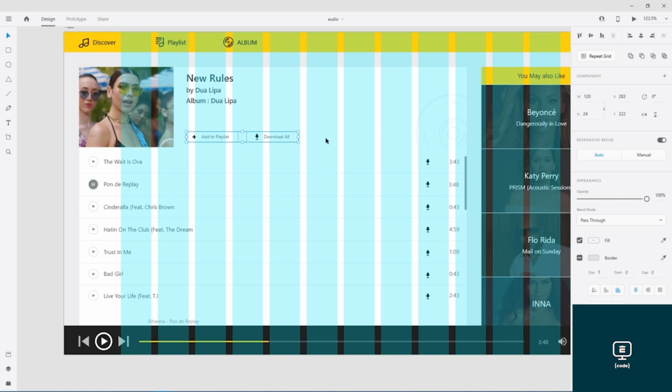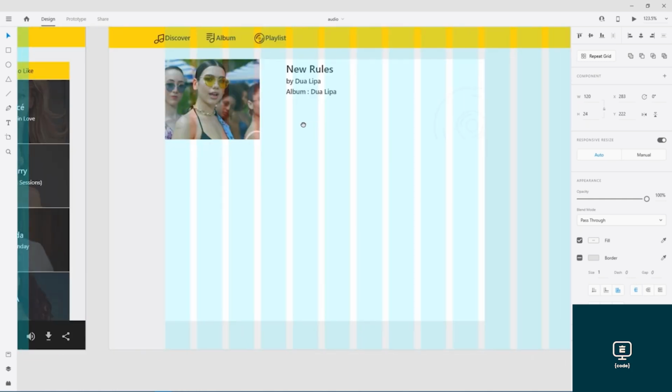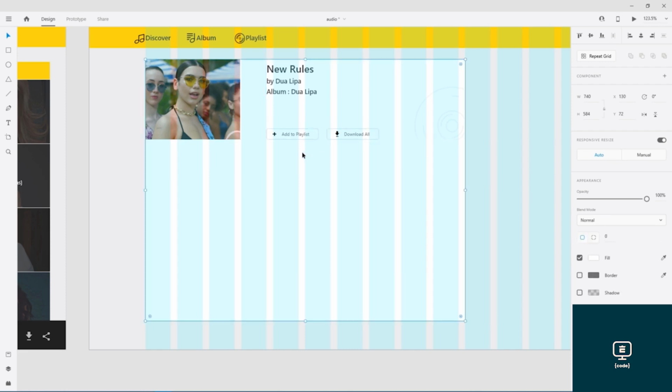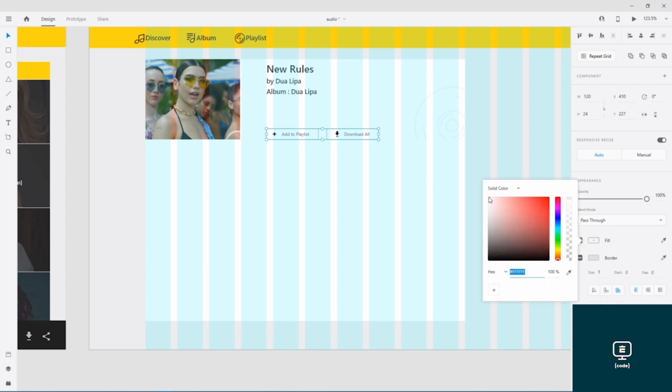I try to have these items so that next to them I would be able to analyze other options. We talked about how to make buttons in the previous session, and we gave you some details. So here I won't be repeating myself. I just give a color and change the background closer to yellow color.